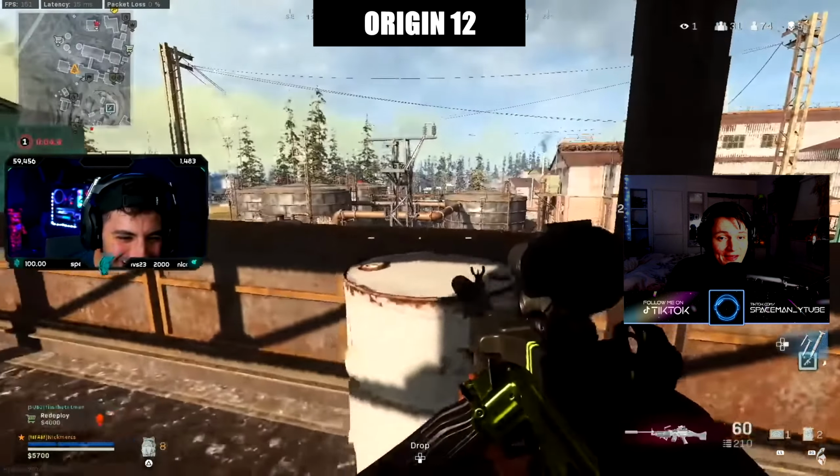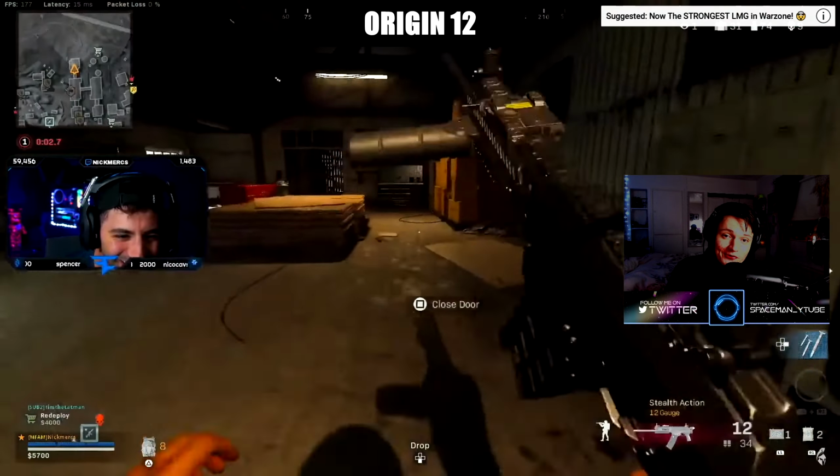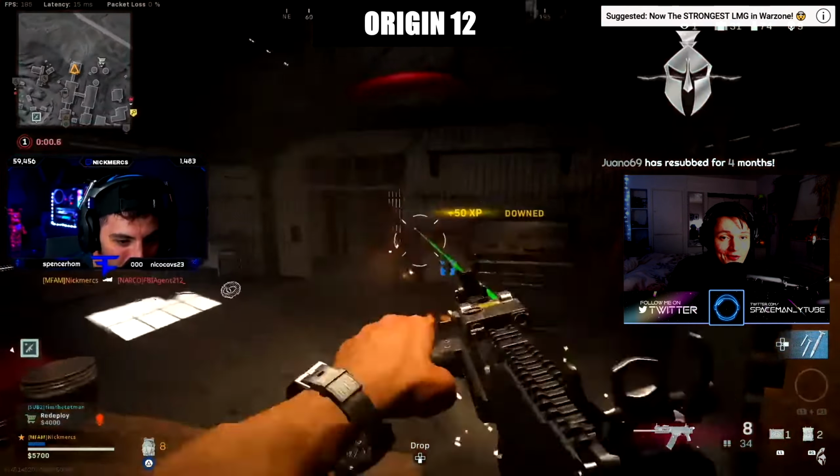Just to make it even better, this was actually a ground loot gun during the time that it was meta. So of course, if you didn't have it loaded up, you could just pick one off the floor and you were ready to go. Number 7, this is a gun that I had to put on the list, and that is of course the Grau.